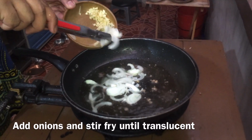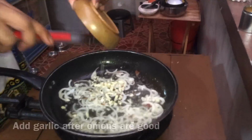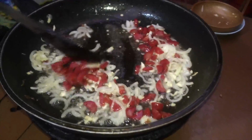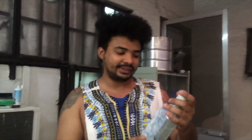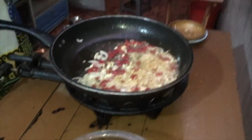Onions. Put that in. Garlic. The magic spoon. There's Chinese sausages out here. Ooh-wee. That's adding a little bit of, you know, fragrance, flavor into the mix, bro. Damn. That smells good already, brother. Now while that be cooking out here, we about to add in a little bit of this whiskey, since we don't have white wine. So the alcohol gonna get out of that, man. Because you don't want that alcohol flavor into your food. You just want that aroma, that good, clean flavor into the mix, bro.